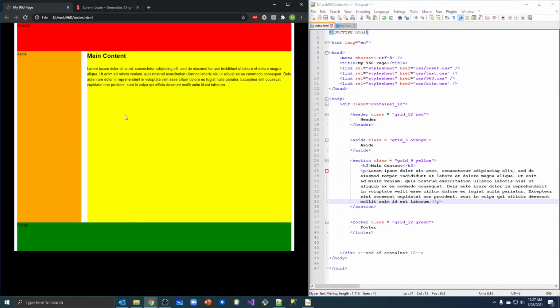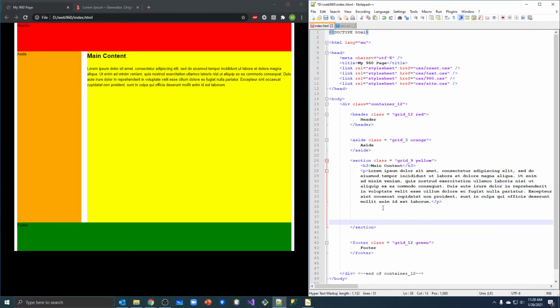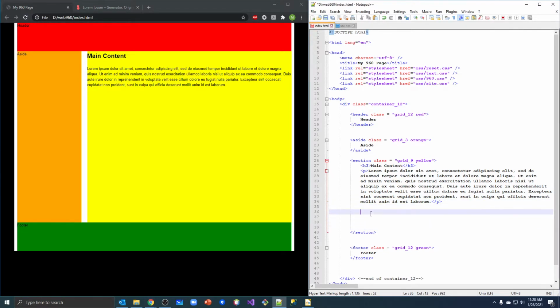All right, so we got our main content, and then maybe we want to have 2 areas for pictures down here side by side. Okay, so inside this section, I want to put a couple divs maybe to hold my pictures, right? So I'm inside the section. It's before the end of that section. I'm going to put a div.